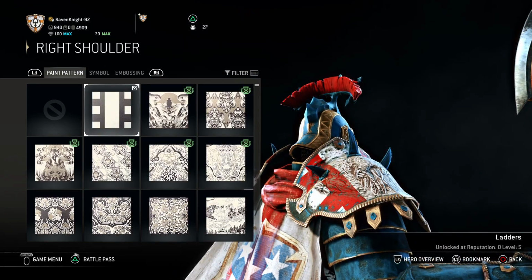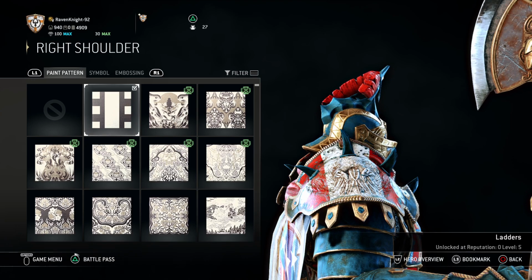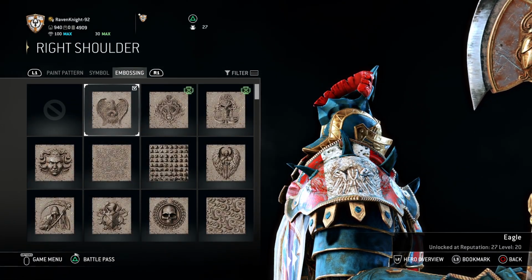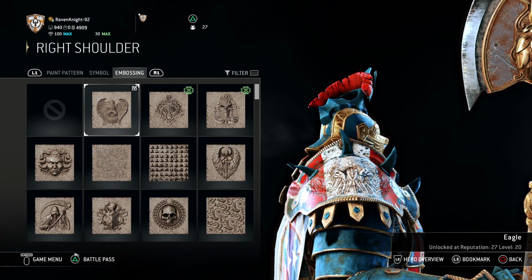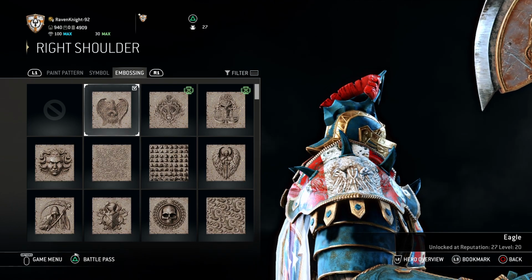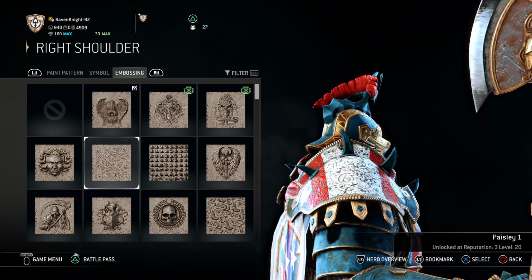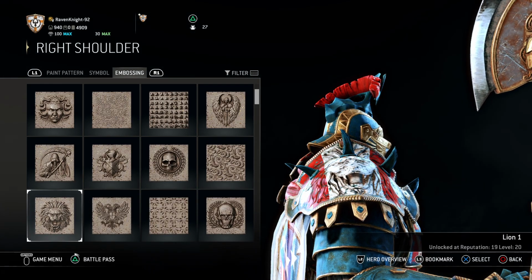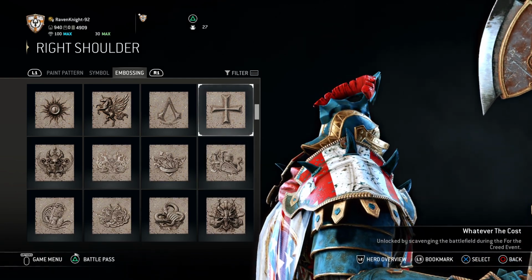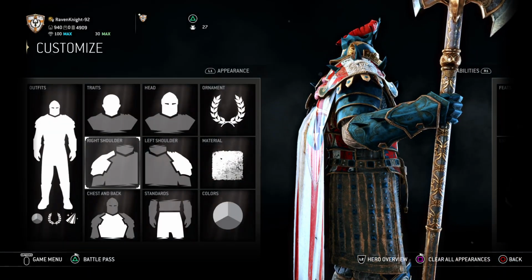For the right shoulder, you want the ladder's paint pattern, which you get at level 5, so pretty easy to get. And you want the eagle embossing, which you get at Reputation 27, level 20. So use that eagle embossing. That is important. You could also trade it out with something kind of nice and patterny like Paisley 2 or Paisley 1. Or you could use, where was it? There was another really good one that you could use. It's right there. You could use whatever the cost, which is from the Creed event. So any of those would work fine, but genuinely you want that eagle.